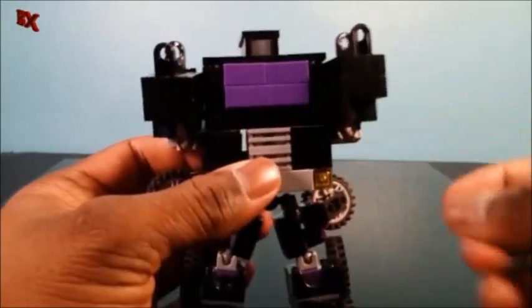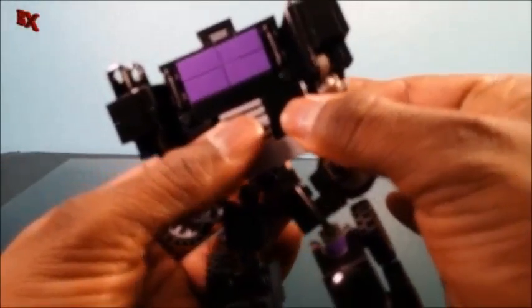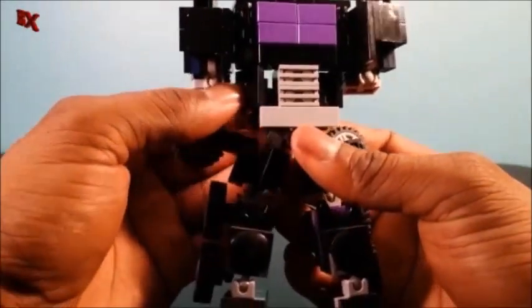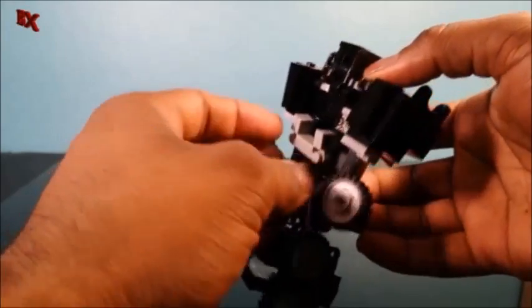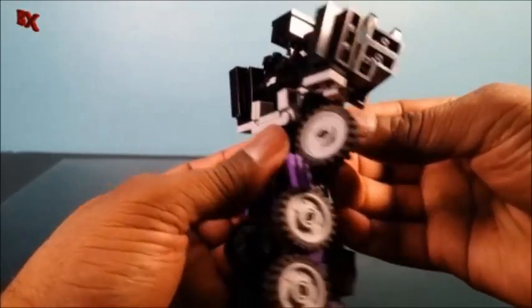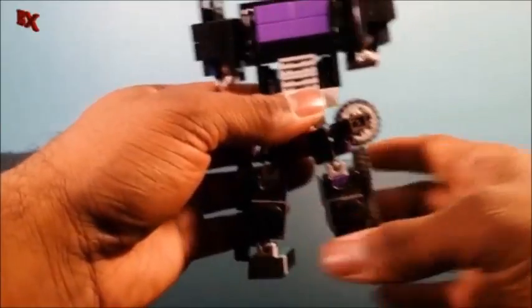Next, we're going to take the front of the truck right here, and we're going to fold it in like so. Oh, it's not focused. Focus. There you go. And do that on both sides. But this is being blocked by the bumper. So we want to, whoa, easy guy, easy. Hold that and then fold that in. There you go. So it kind of slims his profile a little bit.